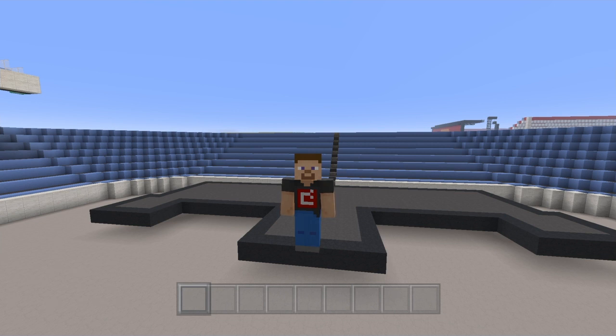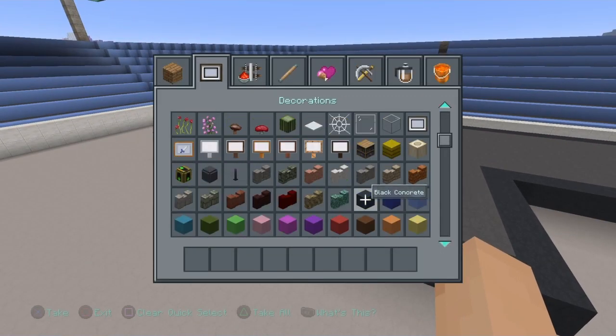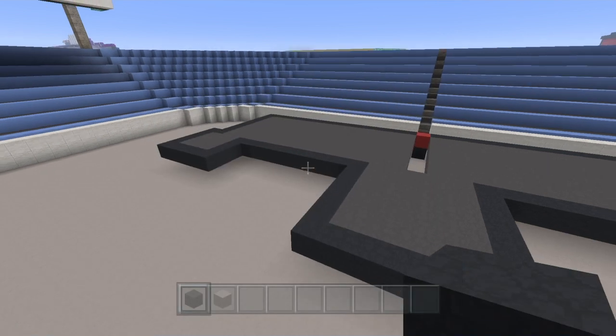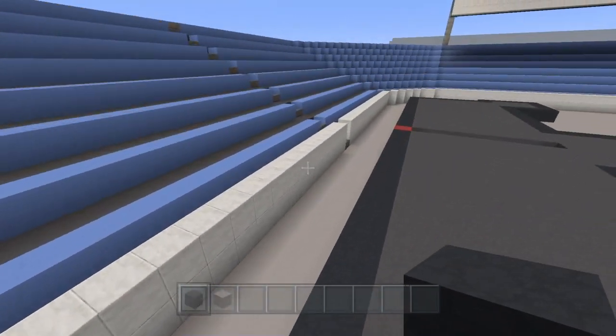I've never seen them live. This is all off YouTube videos and off research, so bear with me, but it's going to look pretty good, okay? So what you're going to do next, grab yourself some black concrete if you haven't put it away. And if you can, grab some light gray concrete, okay? We're going to throw down the giant screen that is behind the band.